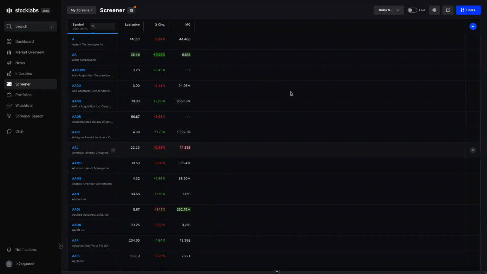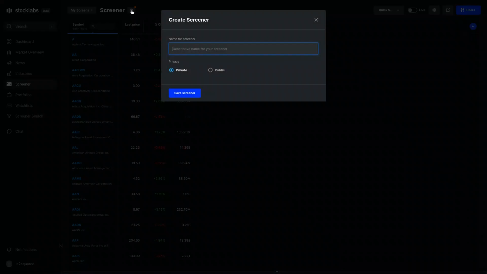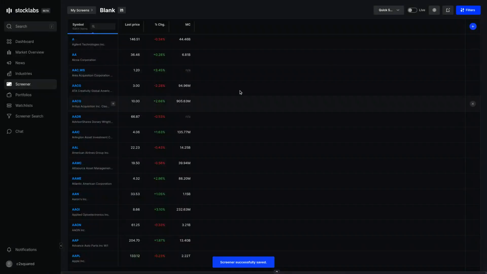Okay, so you have just this bare bones. There's nothing here. And then if you click this save icon, you can just make this blank. And now this can be sort of your blank, your template for where you'd start on a new screen. That's just how I do it, to make it quick from unselecting those columns every time you're making a screen.